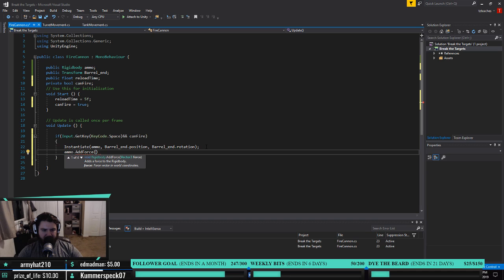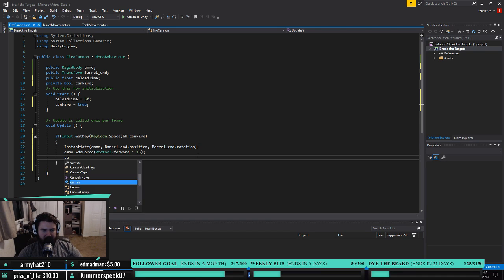And let's say it fires out at Vector3.forward. Man, I want to say this is it. We're going to try this out. Vector3.forward times, let's see how much. What do we say? 15. 15 force. And then canFire equals false.